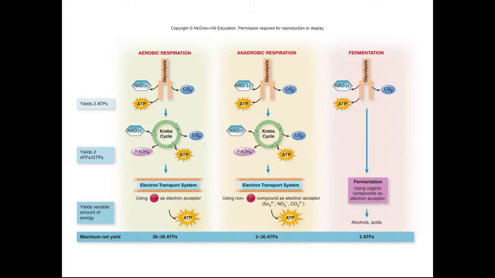If we look here, we can see during aerobic respiration, so the with oxygen respiration, that there are going to be three big steps. We'll have glycolysis, then the citric acid cycle, also known as the Krebs cycle, followed by the electron transport chain. Now this is with oxygen. So these metabolic pathways are all going to continue and keep going.